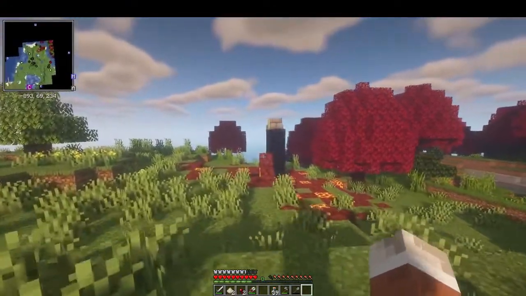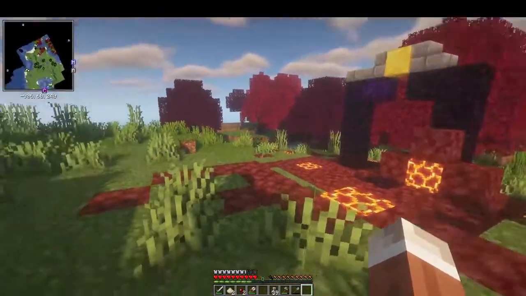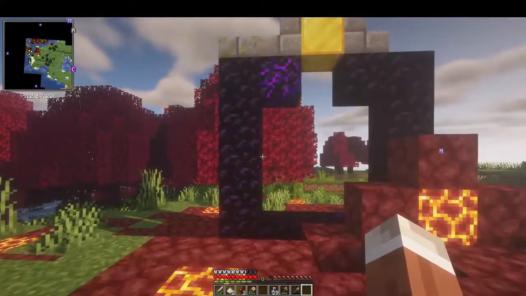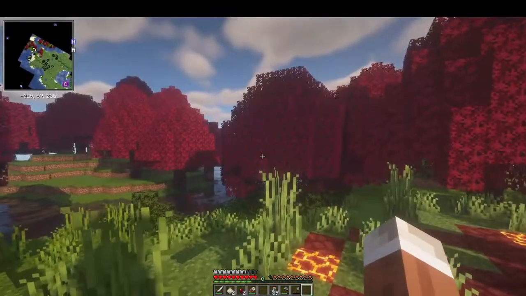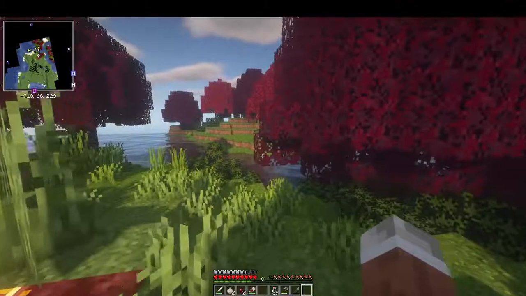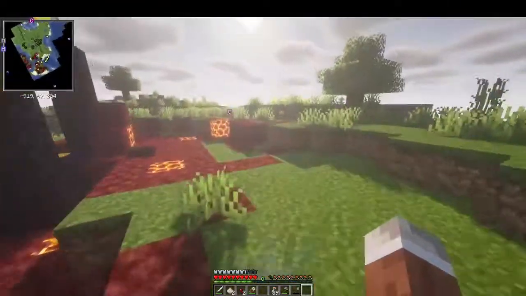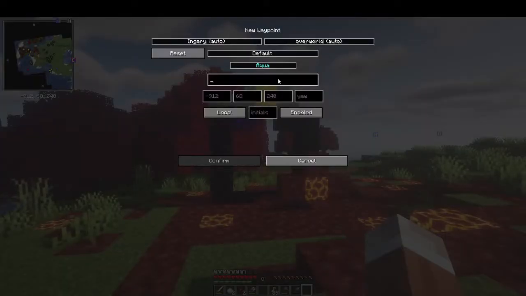What on earth is this? Whoa. Cool. Oh, this is neat. That's very cool. I like that. And look at this. There's like a little maple tree biome here as well. Oh, that's like this spot right here. That's really strange. I love that. I'm putting a waypoint here.